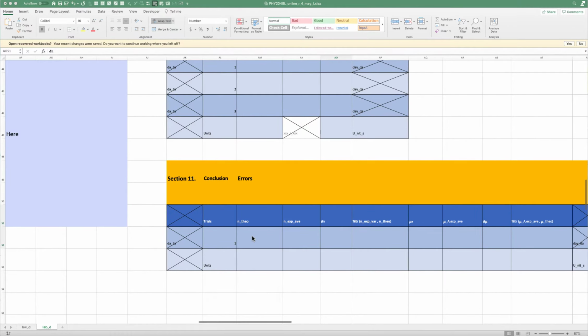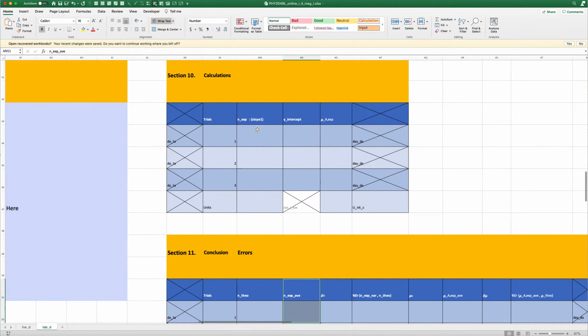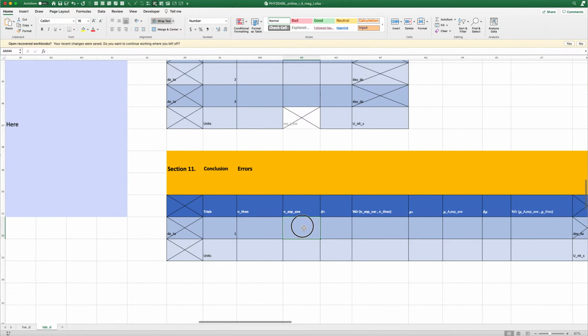And next, after you've gotten the theoretical dependence of magnetic field versus distance, what you're going to do is go back up to section 10, and you're going to get the average of your experimental dependences of magnetic field versus distance, and you'll put the average of those numbers over here.